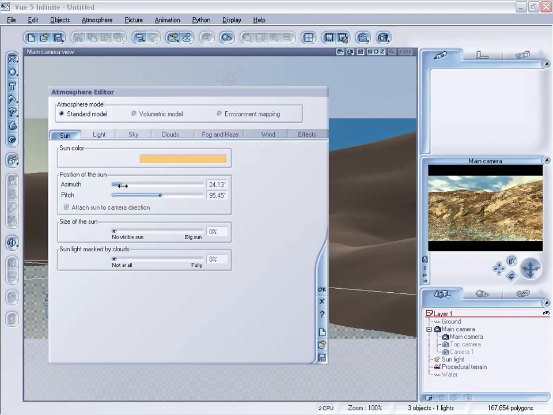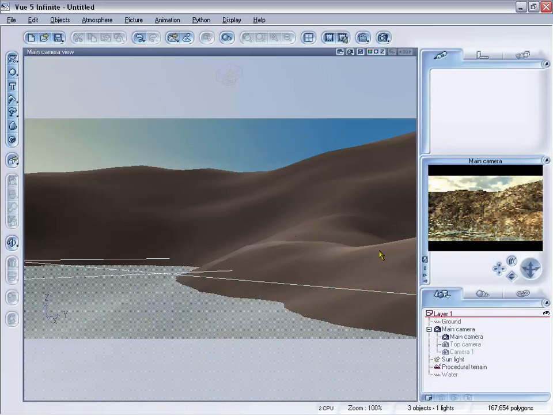I'm going to go ahead and kind of change this just a little bit more. And you just kind of want to frame it or set it so you're getting the right amount of shadows or where you want it, and you just want to set it up so it looks good. And that's kind of nice right there. We have a nice shaded area over here, but we still have a lot of light in the background. So I'm going to click OK, and we're going to leave our sun right there.